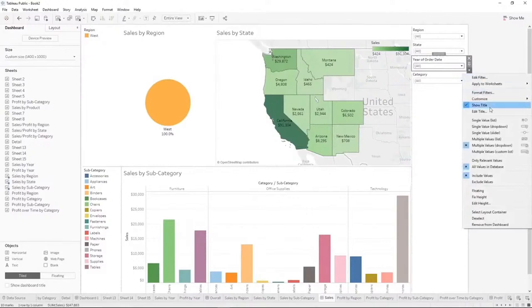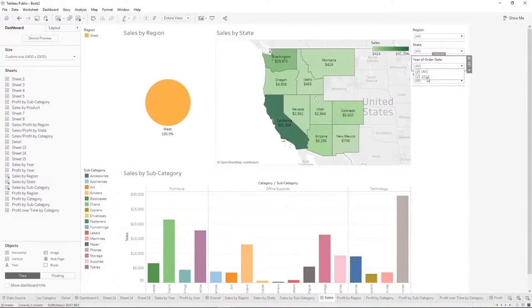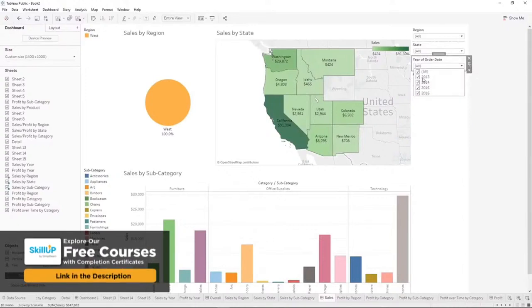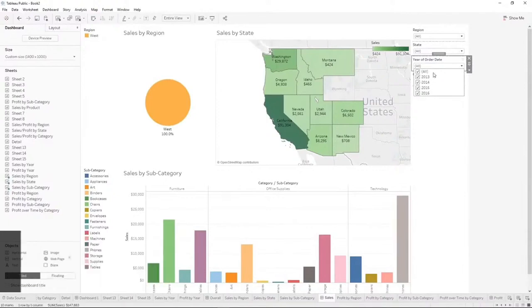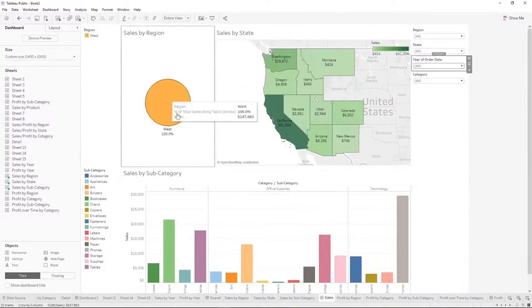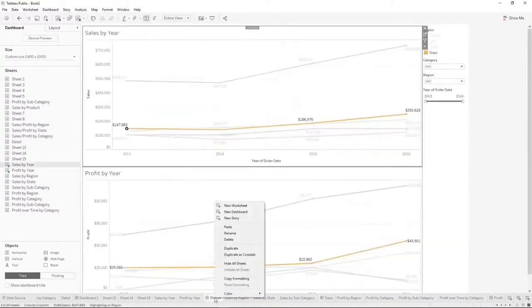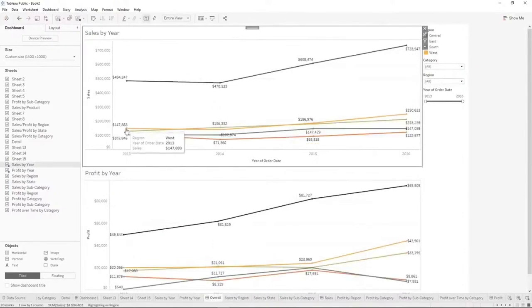There is such a thing as show only relevant values for these filters. So if we click this, it will filter this to only the ones that are relevant. So we can see that it's only 2013 that this dashboard is filtered down to. But if we click all values in the database, this filter doesn't have only one particularly selected. It does have them all selected right now. So we can get here for that information, and to get back, we just need to navigate back to overall. Great, so it works there.